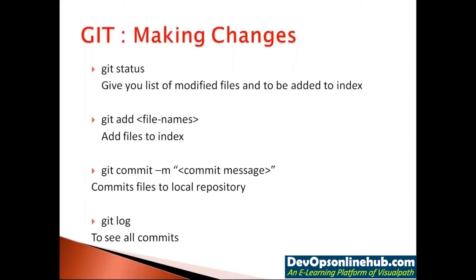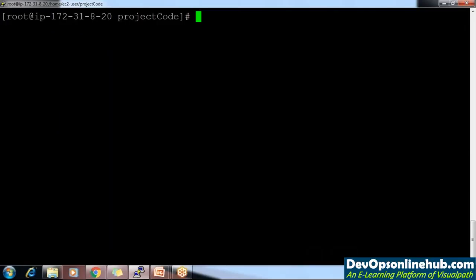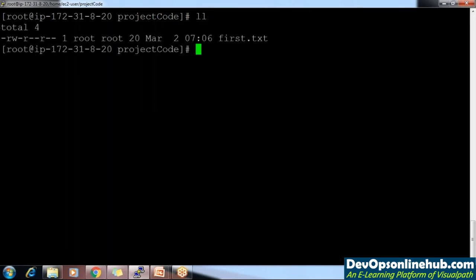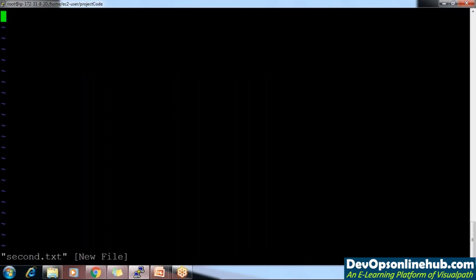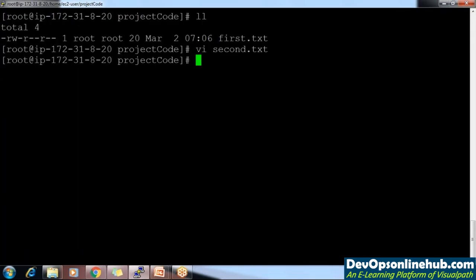with the command git add file name. If I have multiple files, just here is one file. If I have created another file, second.txt, second file of code. Save this file.